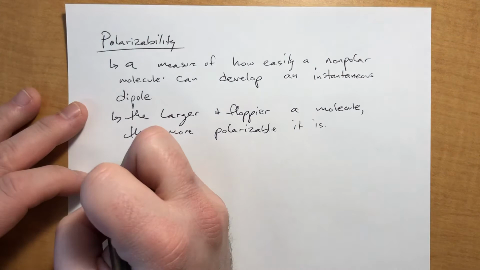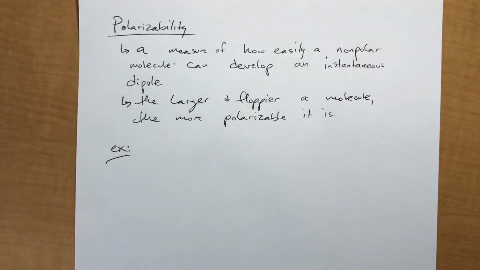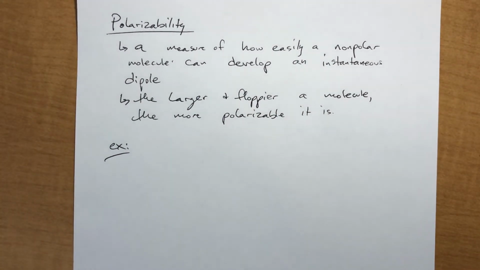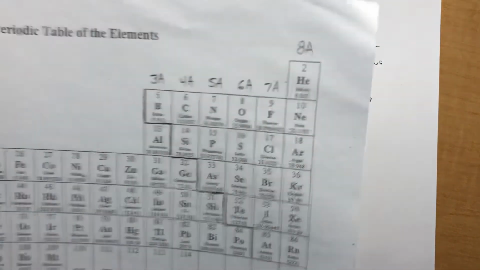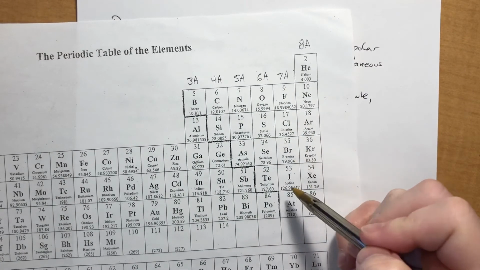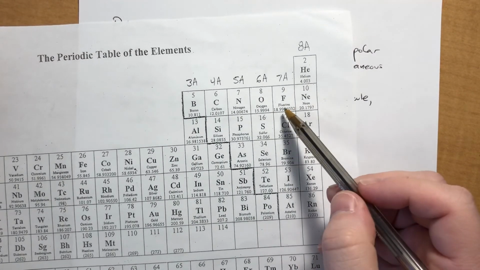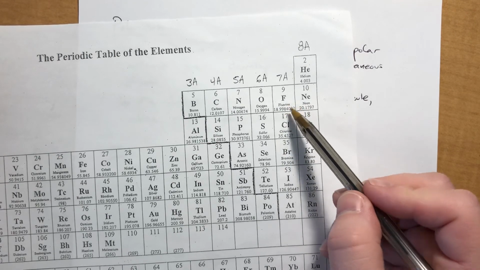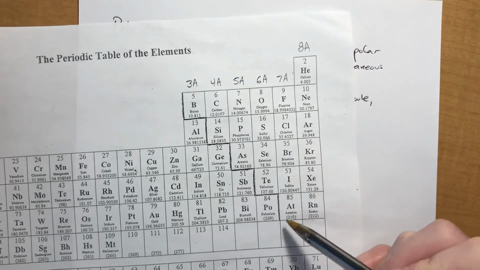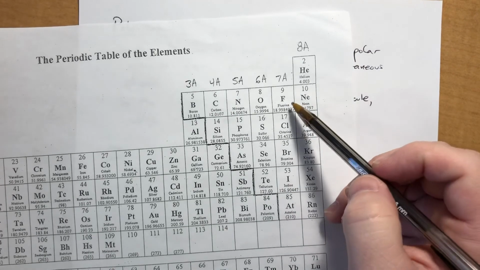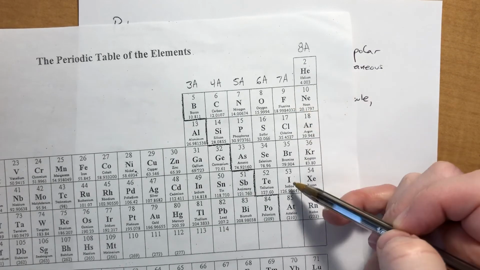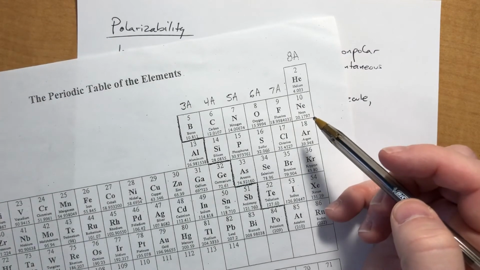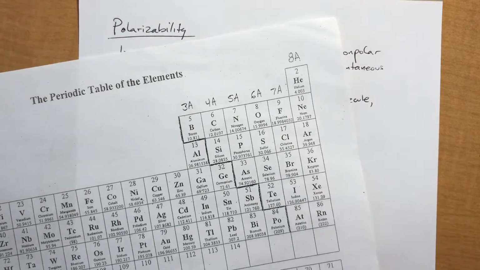So let's look at an example, and then we'll probably end this video even though I'm not quite done with intermolecular forces. That's okay. We're going to look at the halogens on the periodic table. So fluorine, chlorine, bromine, iodine. These are all completely nonpolar. They are also diatomic, so this would be F2, Cl2, Br2, I2. We're not going to care about astatine. But they all kind of do similar things, so they're similar enough that we can compare them easily.